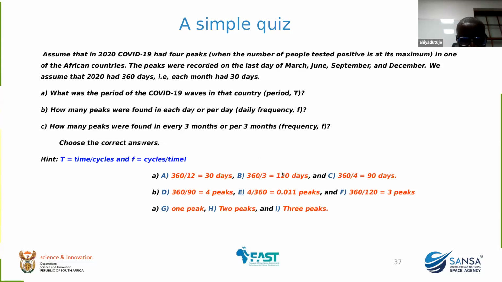So what you were supposed to do here is to understand the question. Once you understand the question, don't just go to the formula. First understand. Because questions B and C are all the same. They're asking you about the frequency. So you have to understand what a frequency is. A frequency is how many times something is happening per unit time. So how many times do you sleep per month?